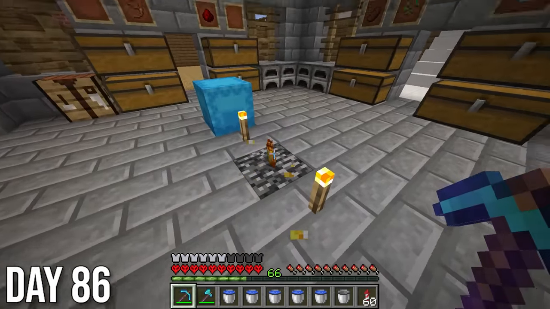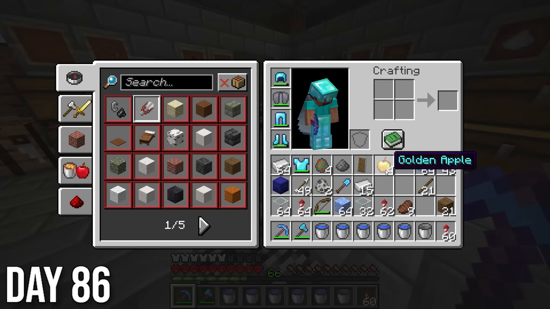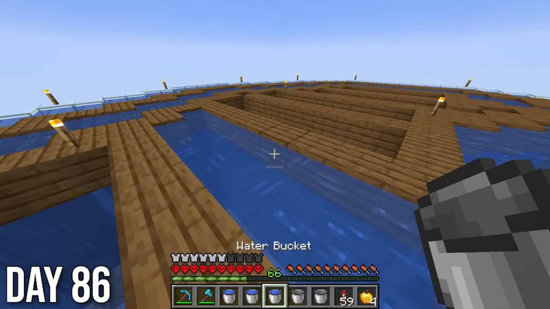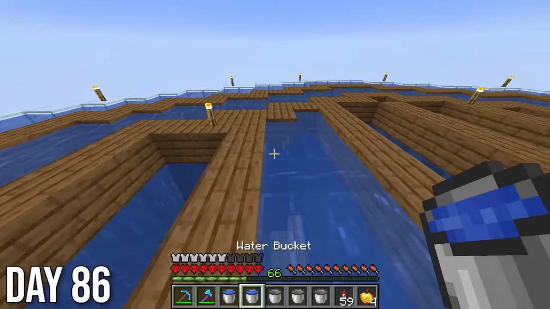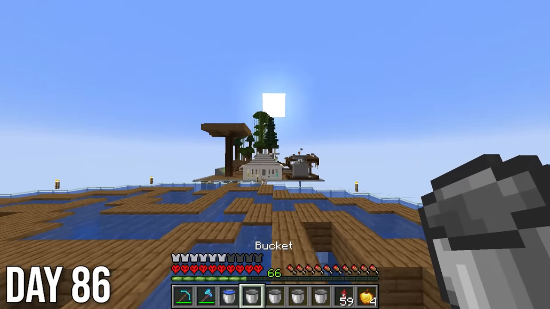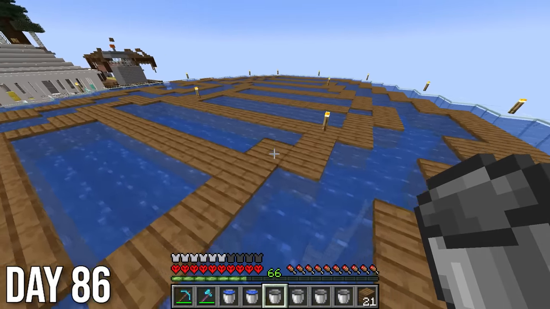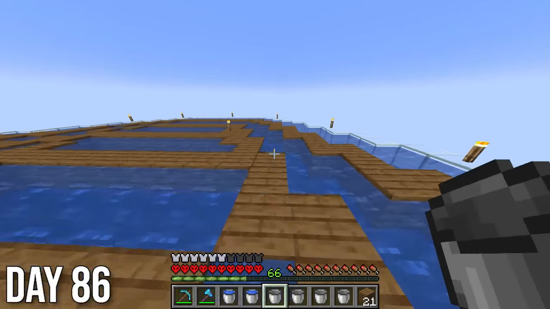And now we have first golden apples of the game. So, you know, this project is turning out to take a lot more time than I had anticipated. I'm really hoping that this is gonna at least look cool, you know? Just add something to the island. I think we have done it. That is water looking nice and saucy.